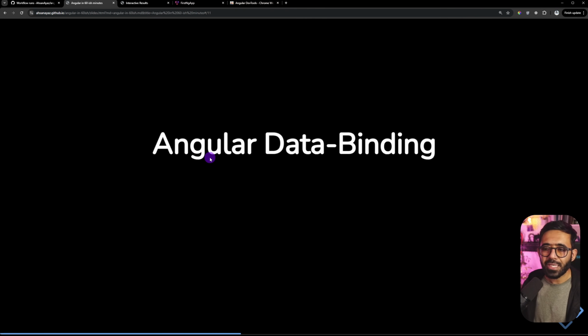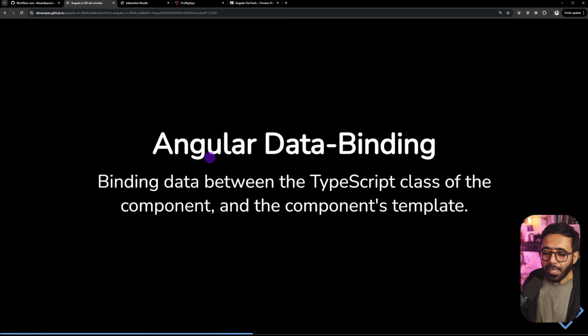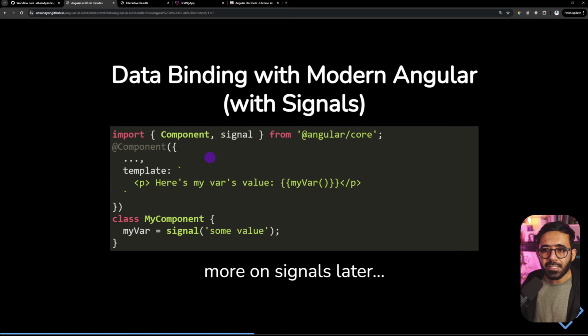And now that we have this essentially working, I want to go forward. Now we are going to talk about Angular data binding. What is Angular data binding? Why is it a really important topic? Angular data binding is the way you bind the data from your TypeScript class of Angular to the template, which is the HTML. How do you make them communicate with each other, and how do you render data dynamically if the data changes? So we're going to look at some examples.